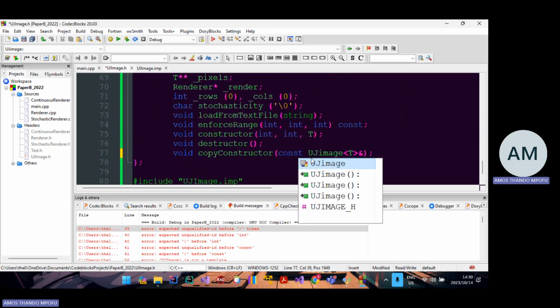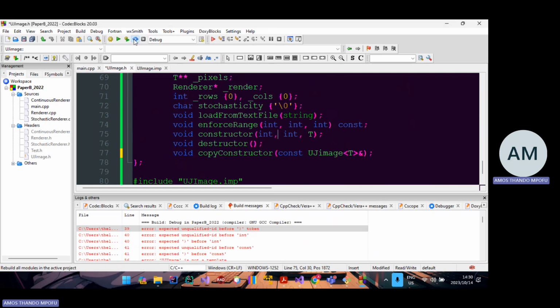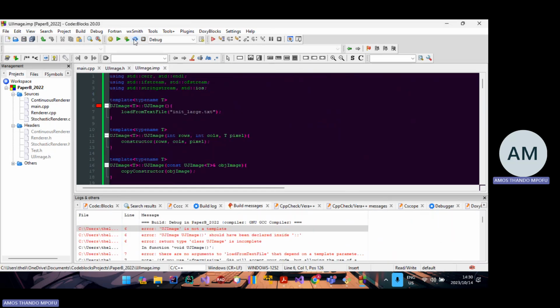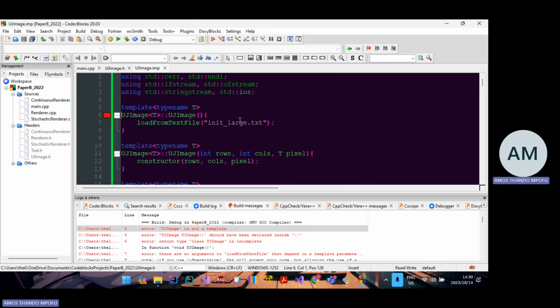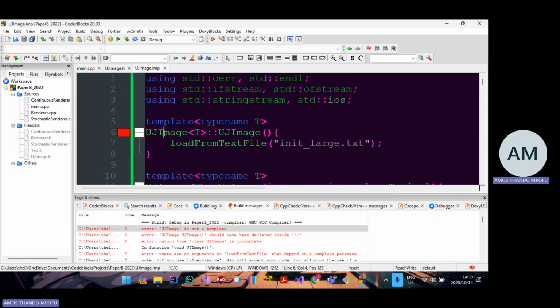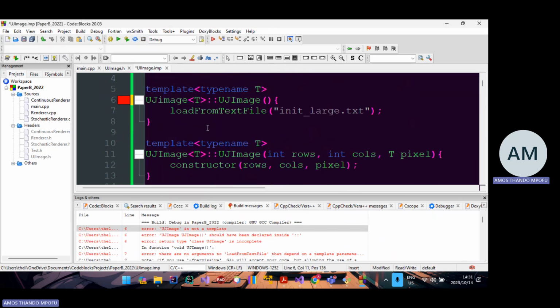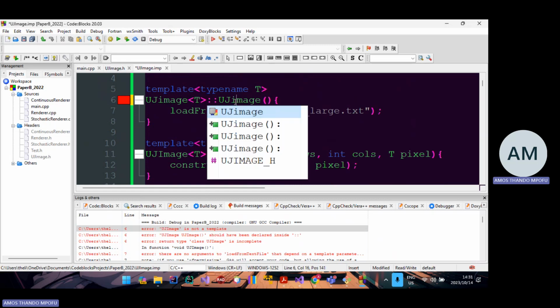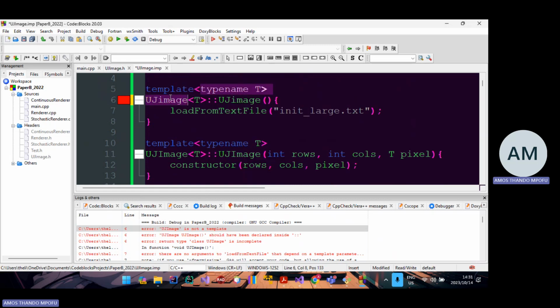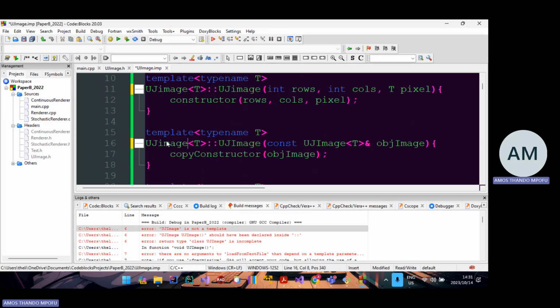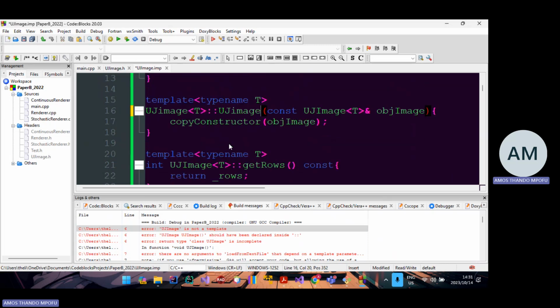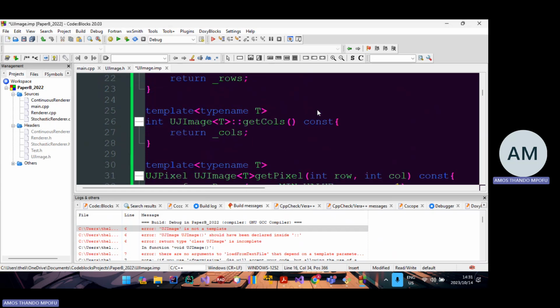Is it still gonna give me the same error or what? Okay, let me just do this and keep renaming it, because at this point, I don't know why it's complaining.